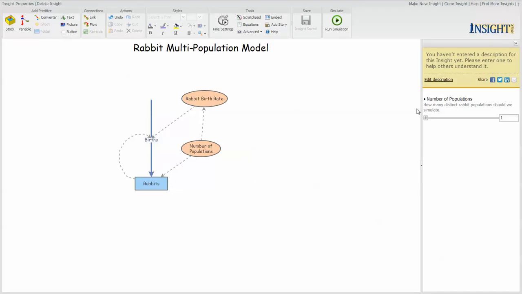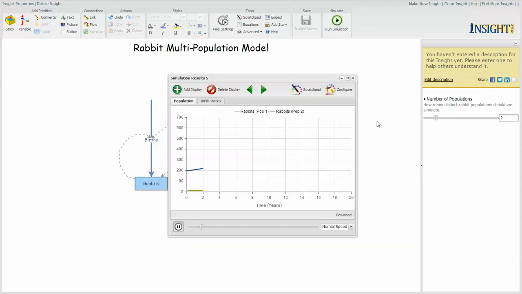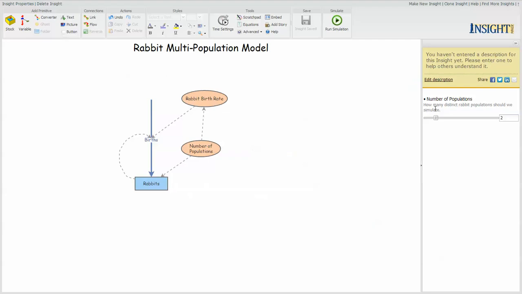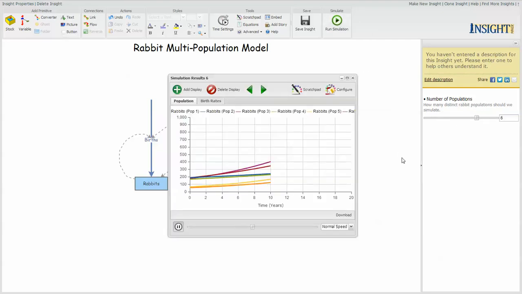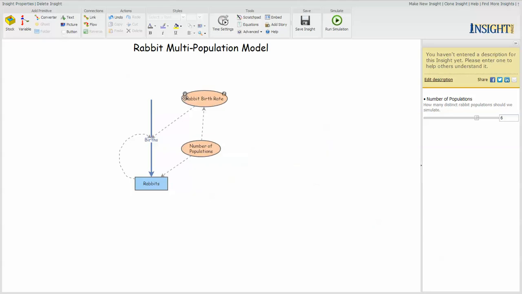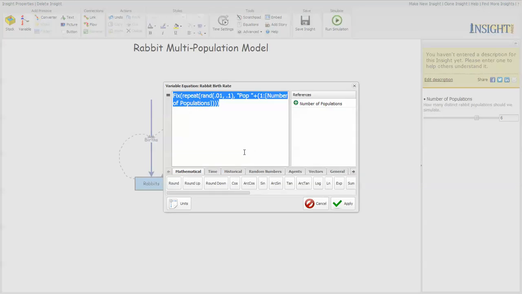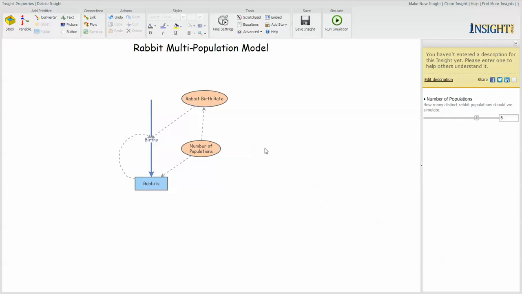So depending upon the way that we set this, we can say that this is now a simulation model for two different populations of rabbits, or it could be for 6 different populations of rabbits, depending upon how you define the interaction. So the vector or array capabilities for Insight Maker are extremely powerful.